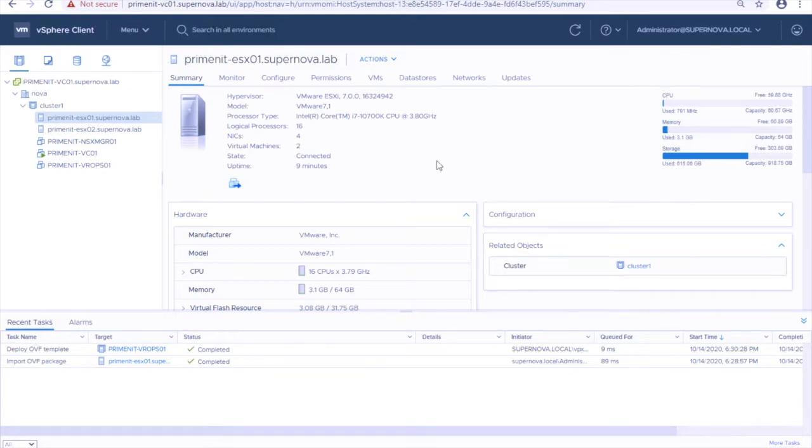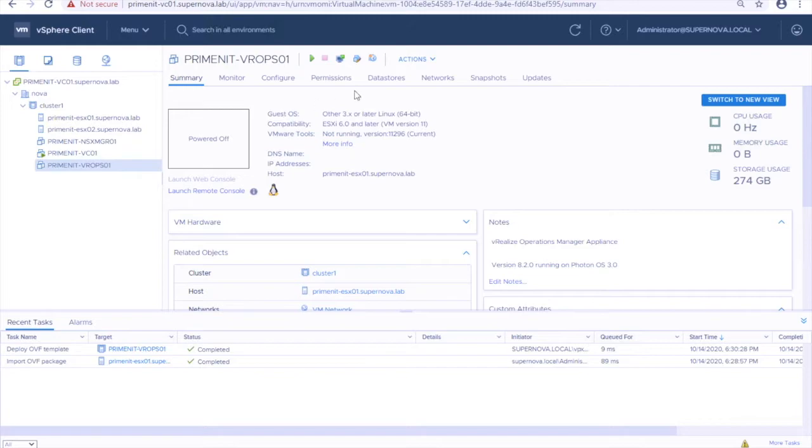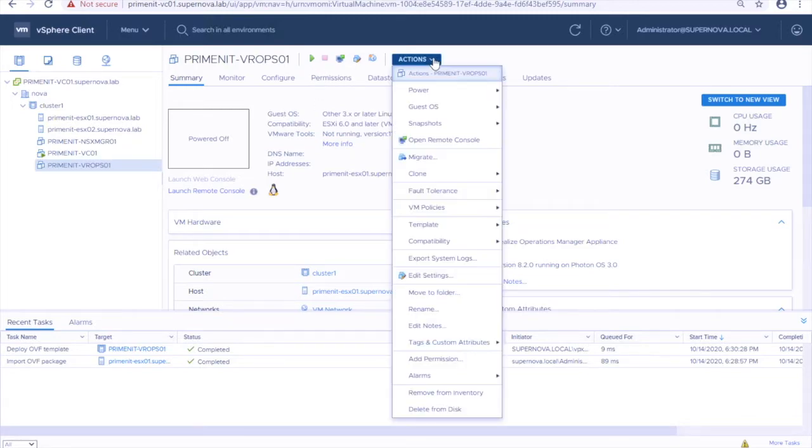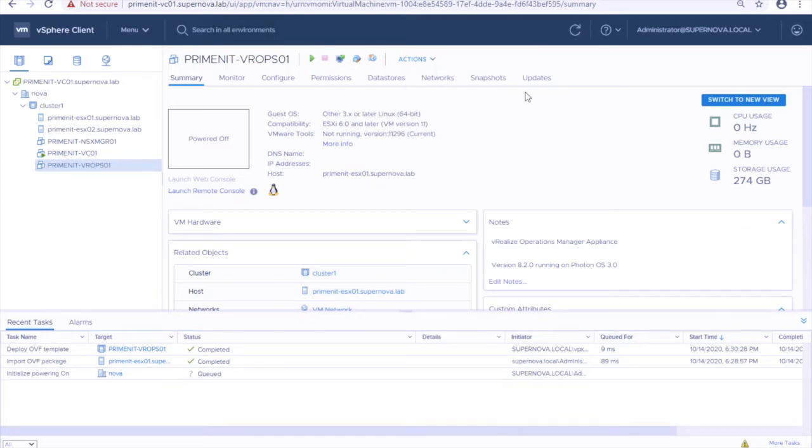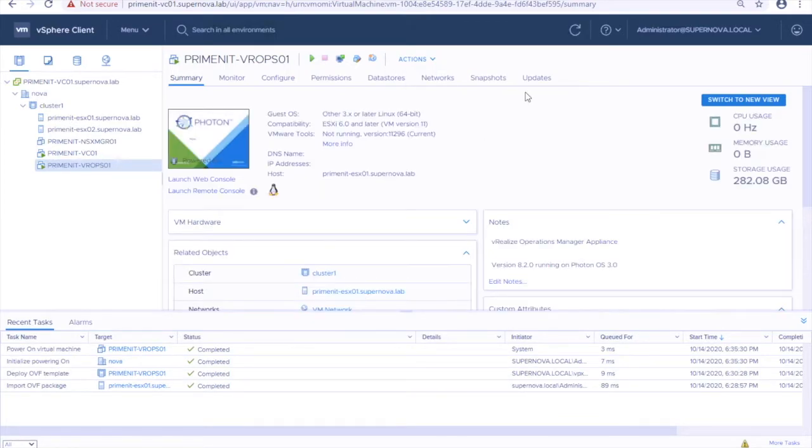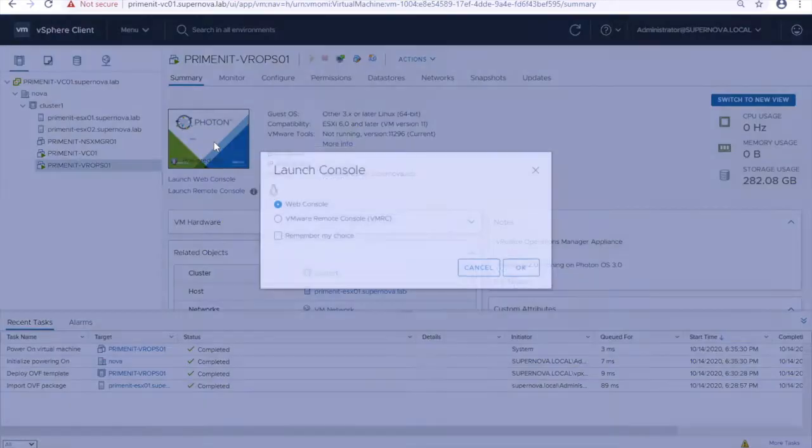Okay, so the deployment is completed. I'm going to quickly turn this appliance on. Let's hope it comes up.